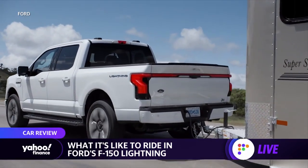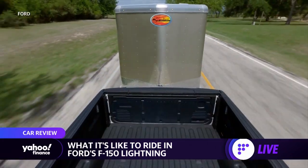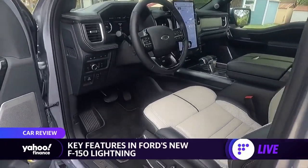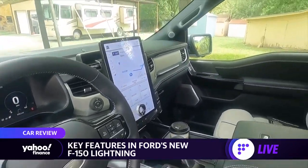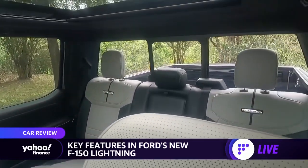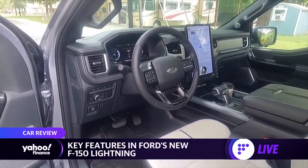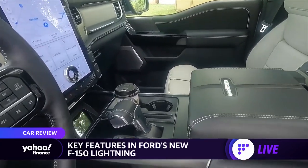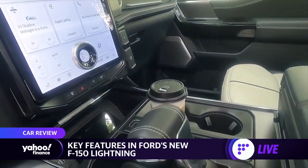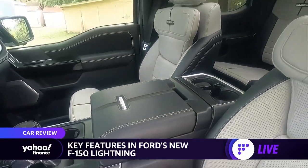Now, obviously, this looks huge. So in terms of the bells and whistles, the interior, what are we looking at in terms of cool features inside? They did a really good job of keeping that interior very welcoming and presentable to what most owners would expect. But they actually added a couple of electrified elements, like the big vertical tablet screen in the front that you've seen in the Ford Mach-E. You can basically control everything with that: your climate control, radio, infotainment, navigation. And it's very informative too because it's got that big screen, very clear legibility. And you can type in where you want to go and it'll tell you where to charge up when you need to.